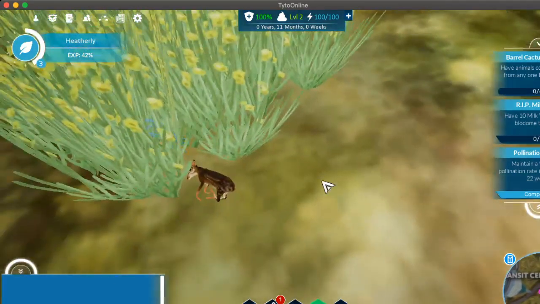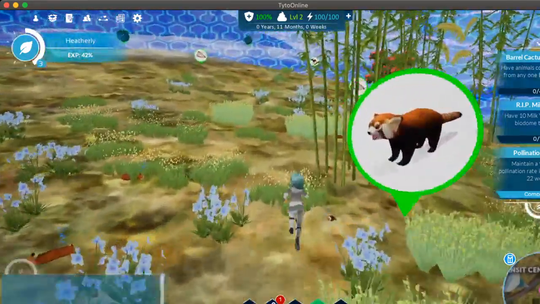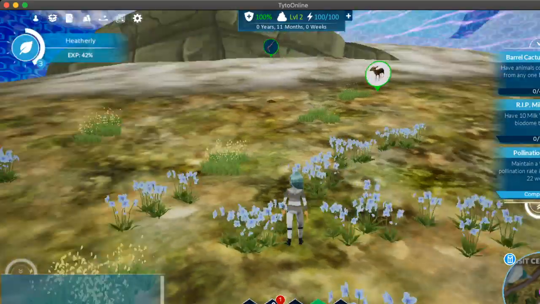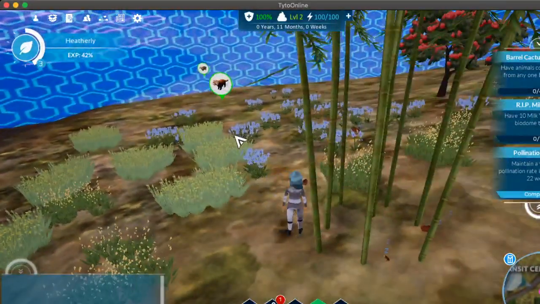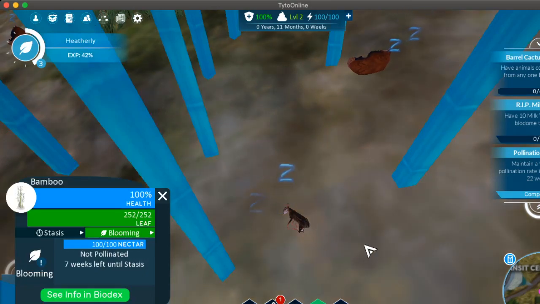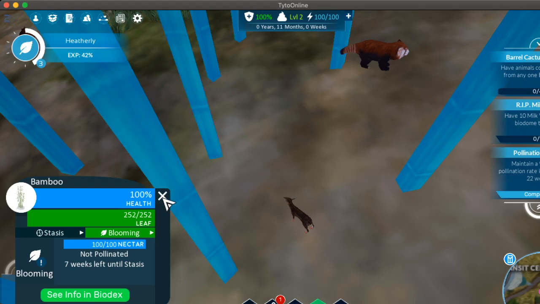And this little chevrotain is sleeping in the grass. Did the chevrotains have babies while we were away? Let's go over to their territory marker and click on it, and oh, they also had babies. Hooray, babies everywhere. You get a baby and you get a baby. All right, so we had a ton of babies. I think that this is a baby chevrotain. It's so little. Look at how little it is. So small. Just eating some bamboo, I guess.